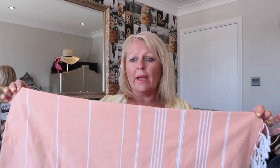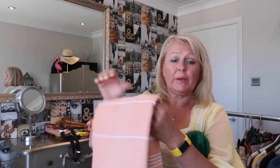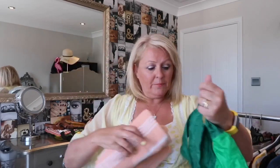And they wash and wear, and you can put them on the sand and they don't stick like a towel. And they're not heavy. They dry really quickly, and you can wash these out really easily. And because they dry very quickly, you can wash them quite often. So I just take those. So I never take a towel on holiday with me. That just rolls up. It's lightweight. And you can even use them on the aeroplanes. So that will go in now.